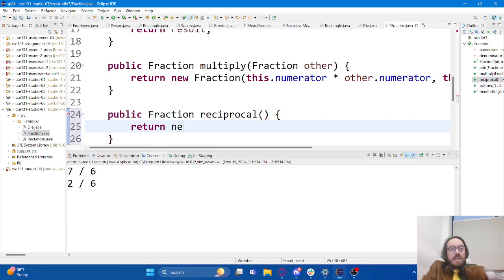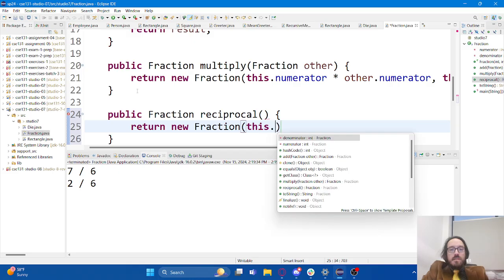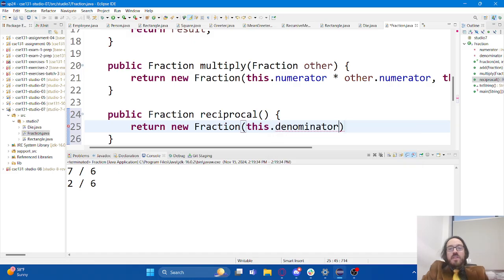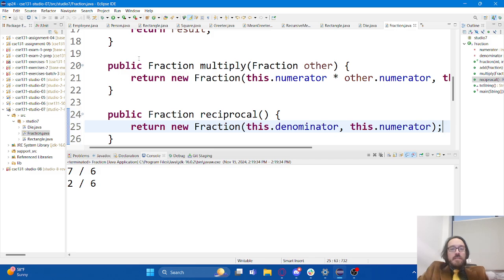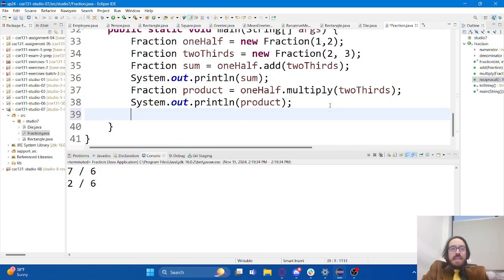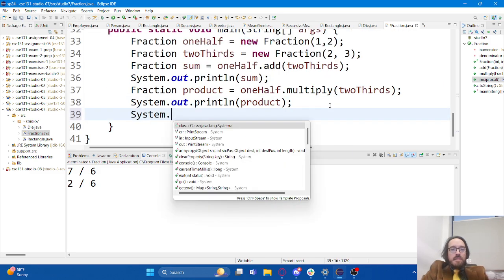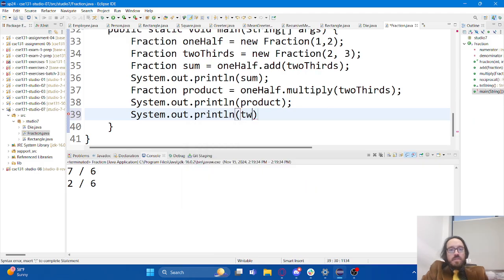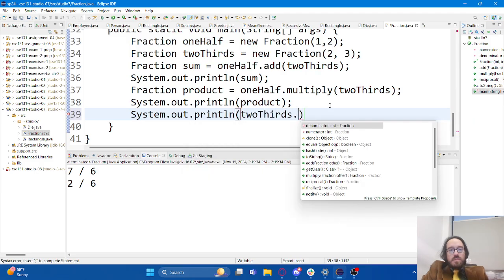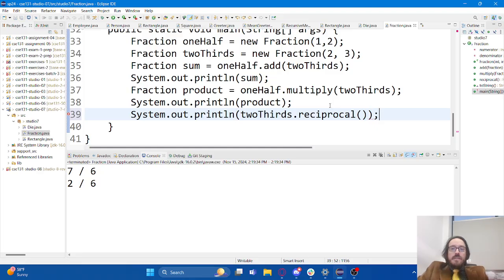And we can do that in a similar way by putting the denominator in as the numerator and the numerator in as the denominator. Let's go ahead and print out the reciprocal of 2/3 and make sure that that is working properly. There we go, 3/2.